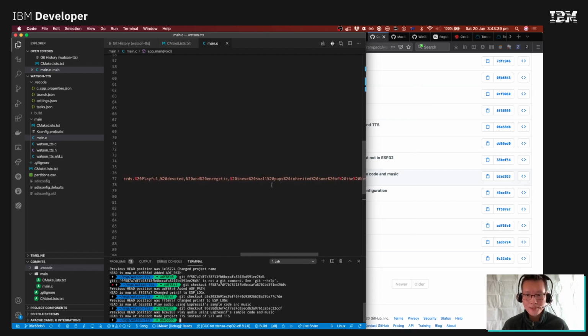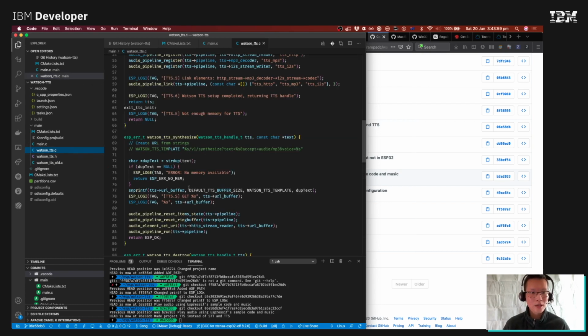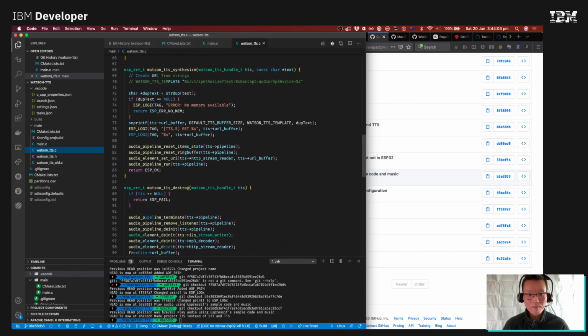These small pups inherited some of the best qualities of both breeds, which is rewritten for Watson TTS. We need to initialize it. Synthesize is basically to bring text into an MP3 audio stream and get the message back and send that to the I2S stream. So in this particular example, I'm just using the get statement.